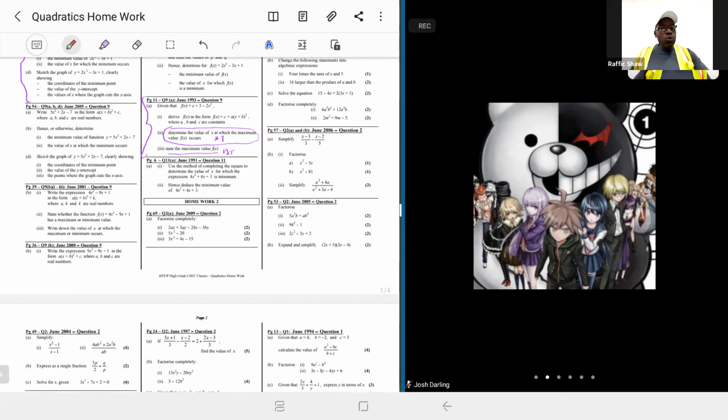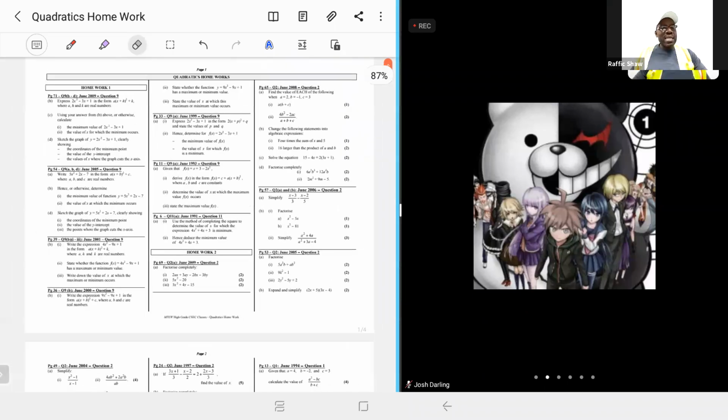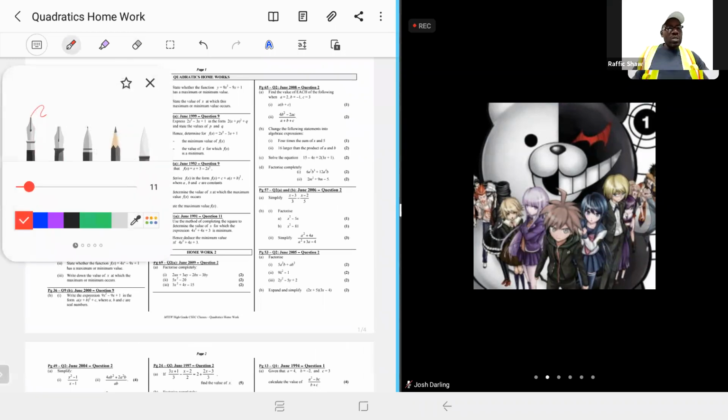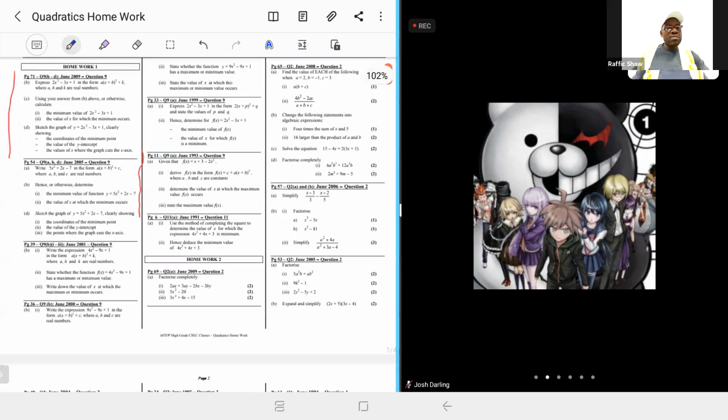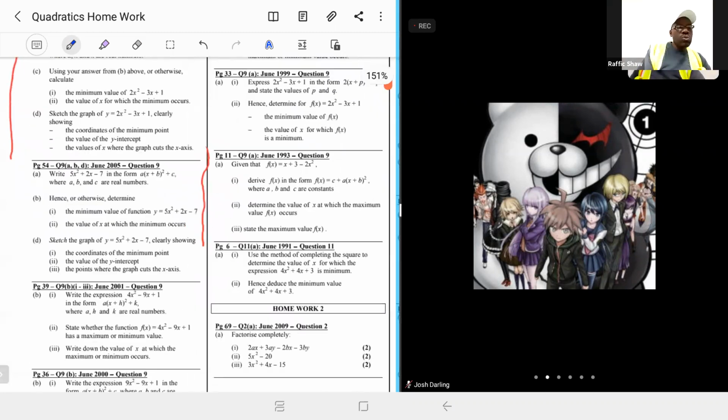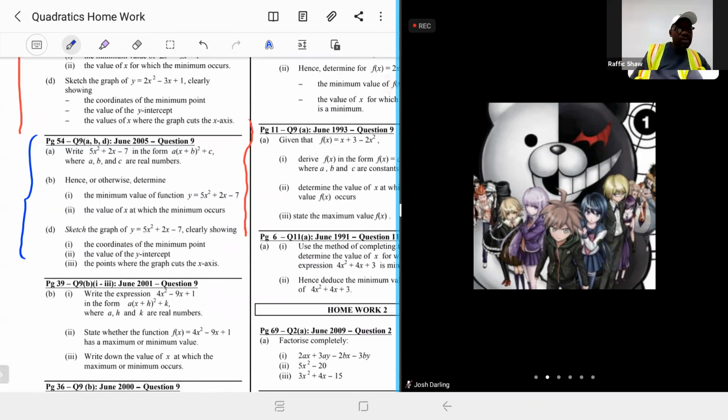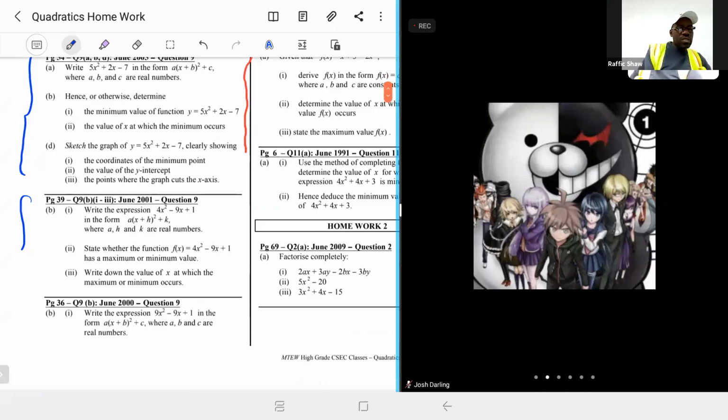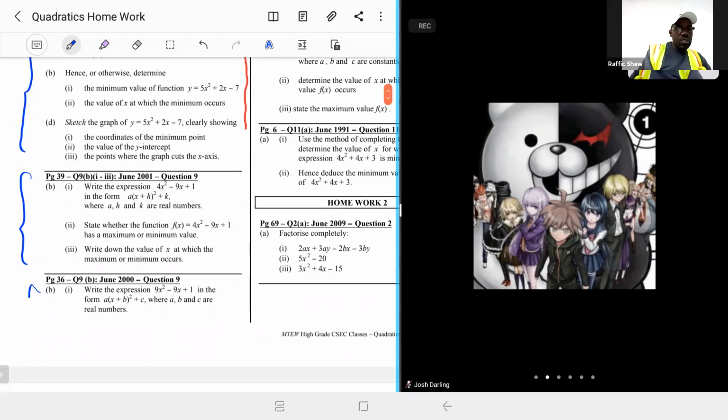Then after you finish doing the questions that I did, look at the screen. I did this one, and I did this one. I did those 2 in red. So it means, therefore, that you're going to do the ones that are marked in blue for me now. You're going to do this one. You're going to do this one. You're going to do this one down here.